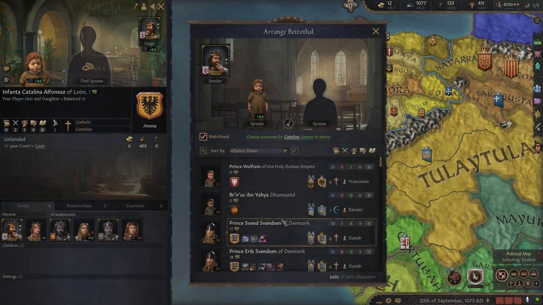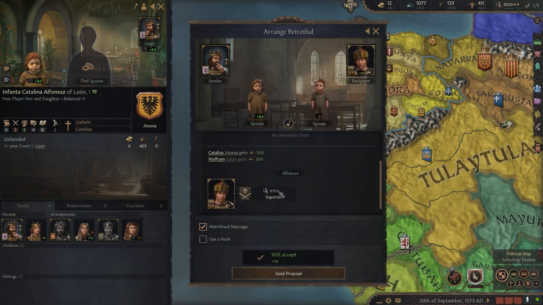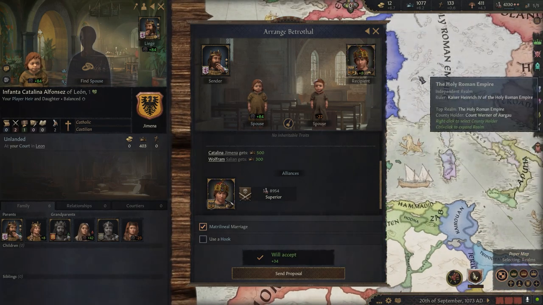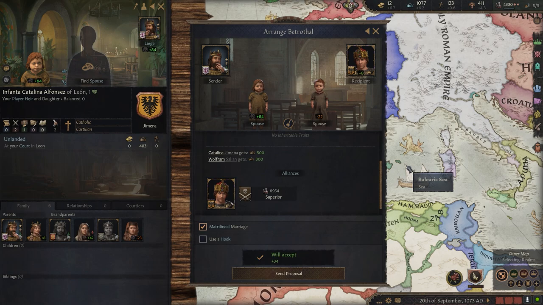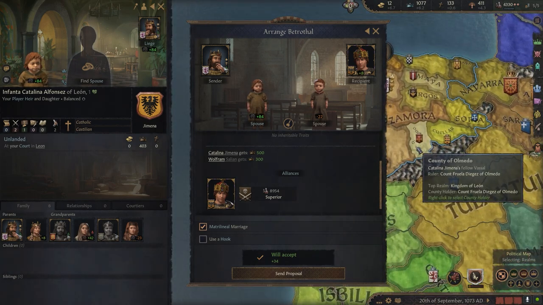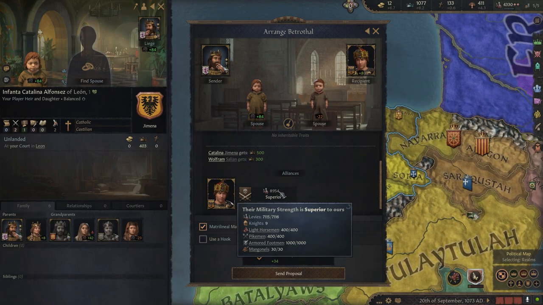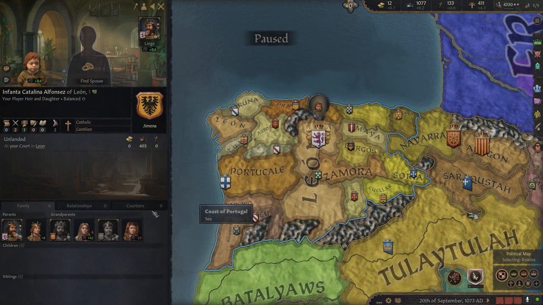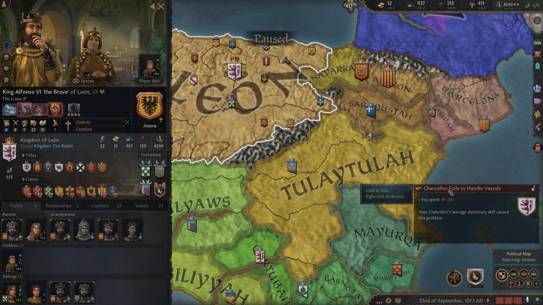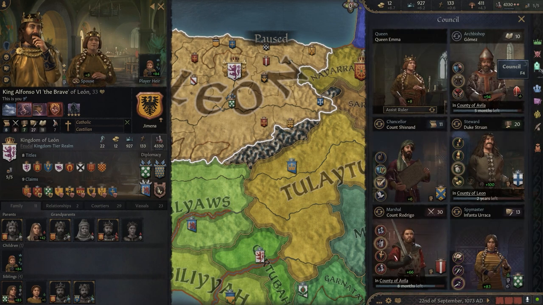So what's on the table right now is I can do matrilineal. She's the heir as of now, so I don't know what's coming. But I could do matrilineal HRE to have an alliance for A900. The problem is we very well might get called into a lot of wars over there. So that's a downside. But I'm going to say yes to this, because this is one of the biggest hitters we have. So we're going to say yes, and we're going to have ourselves a little bit of a failsafe. Chancellor fails to handle vassals.